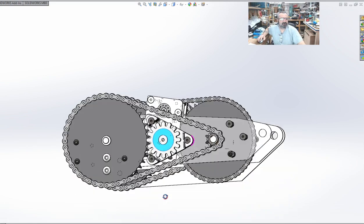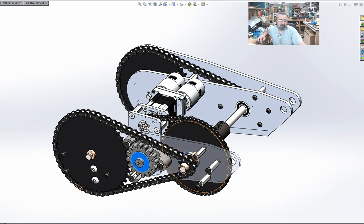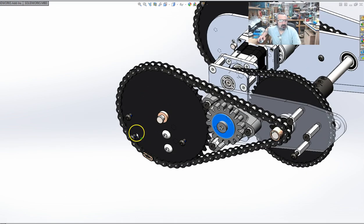There is no chain tensioning provision for the number 40 chain. It is quite stout, quite robust. If it gets a little bit of slack in it over time, I don't know what to tell you. I've squeezed 10 gallons of crap into a 5-gallon bucket. I can fit no more in here realistically.